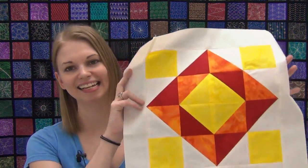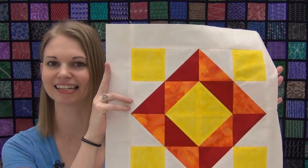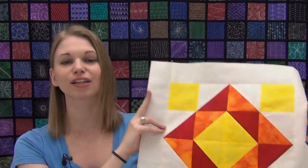I'm so glad you're here and ready to learn how to piece our first block. Here it is, Half Square Sun, one of the most beautiful blocks I think in this whole quilt along. We're going to learn loads about piecing half square triangles and precision piecing so that all of our seams match up perfectly. So let's get started.